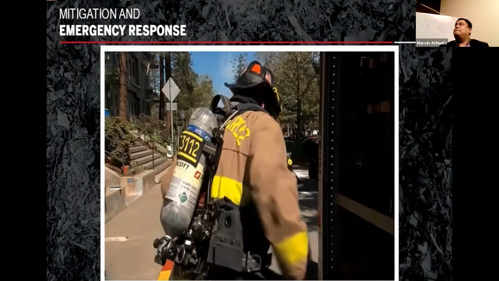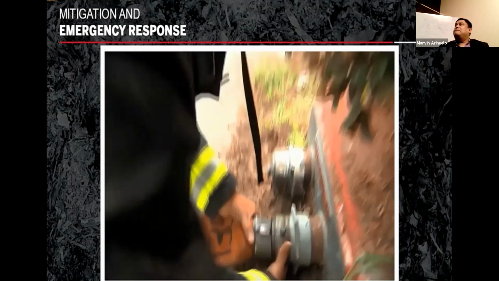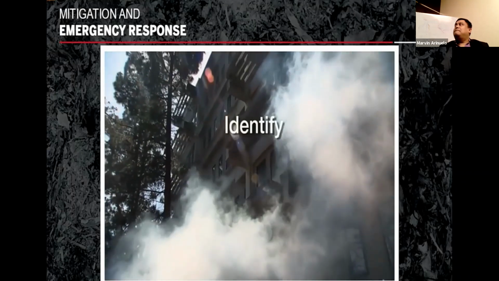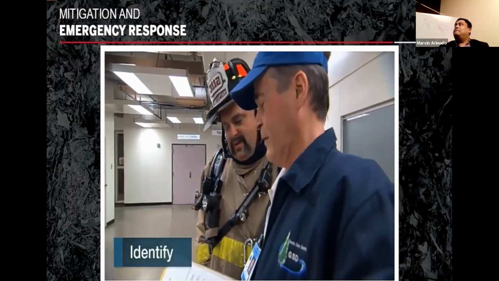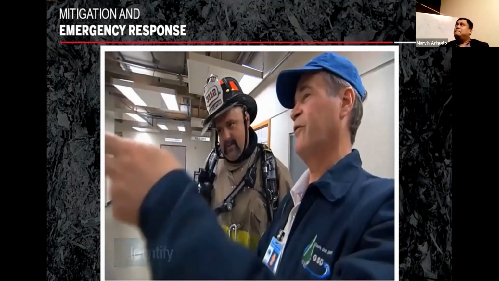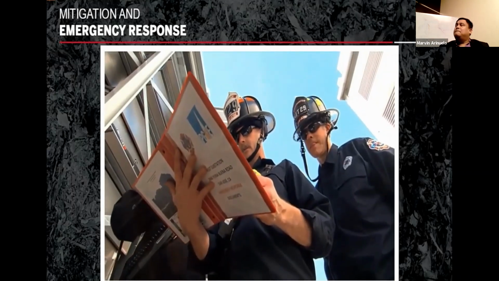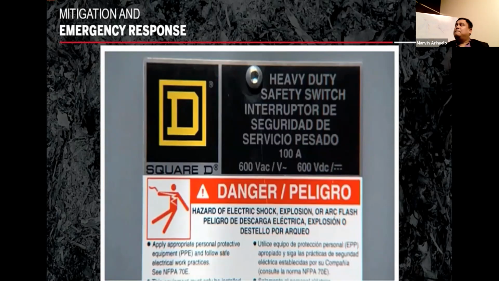The best way to approach any incident is by using an organized process to identify and mitigate hazards. We recommend the following procedure: identify, shut down, and watch out. First, identify the location and type of battery energy storage system as part of your continued size-up. Referencing pre-plans can assist in this process. Look for labels and signs on doors and/or electrical panels.